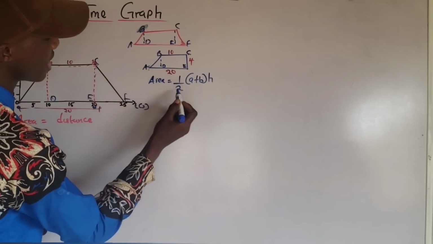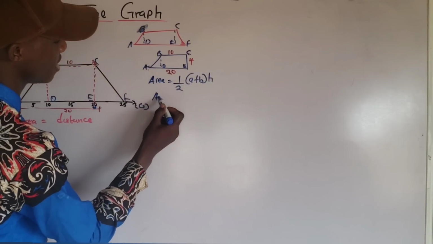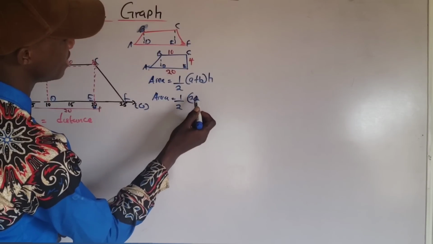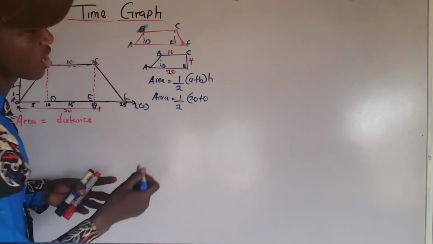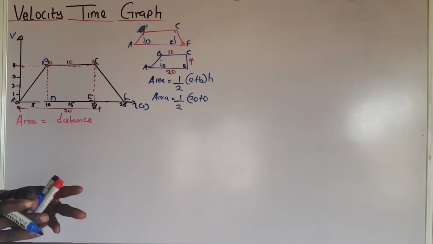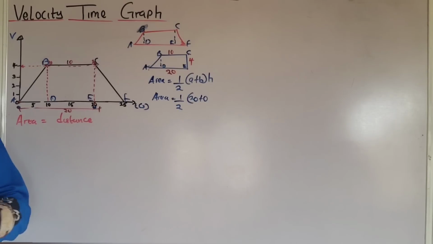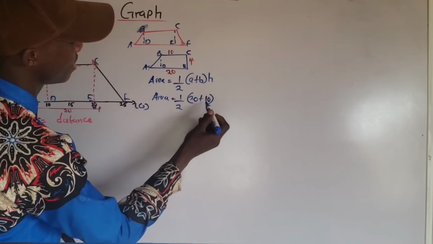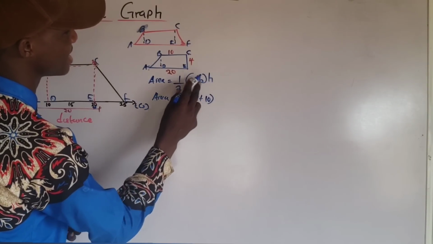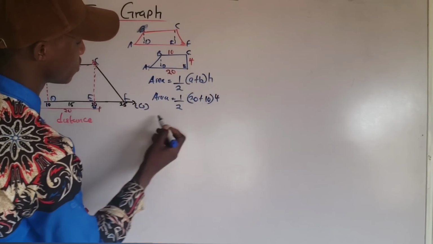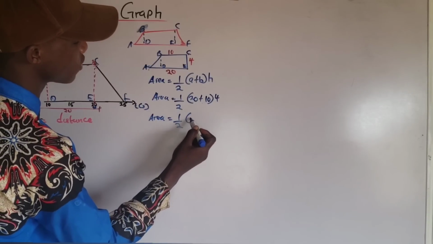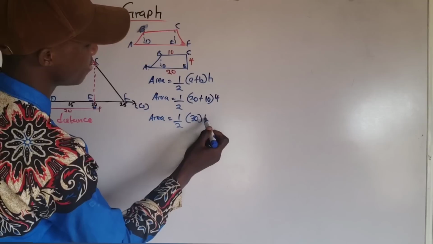A and B are the parallel sides of the trapezium that can never meet. So the first parallel side is 20. So area is equal to 1 over 2 (A plus B), where A is 20 and B is 10. When we talk about parallel, those sides can never meet. Parallel lines, you remember in your geometry, can never meet. So here we have 20 plus 10, multiplied by height. In this case, height is 4. So the area is equal to 1 over 2 multiplied by 30, since 20 plus 10 is 30, multiplied by 4.